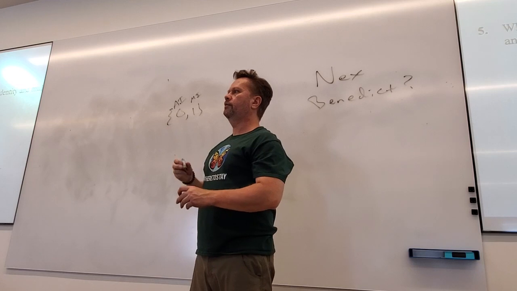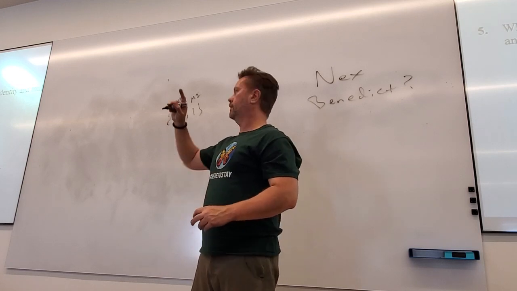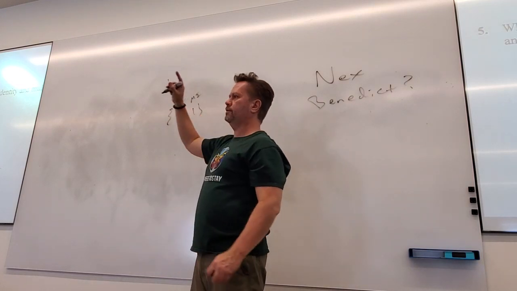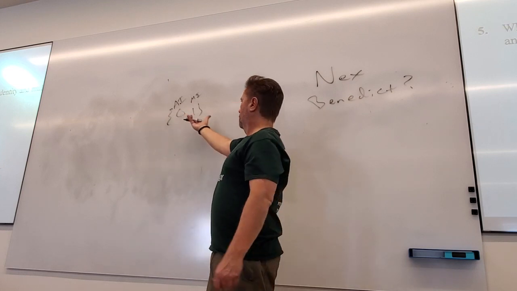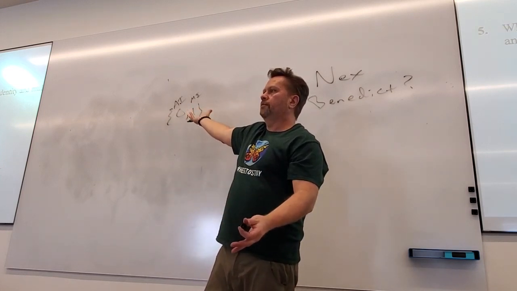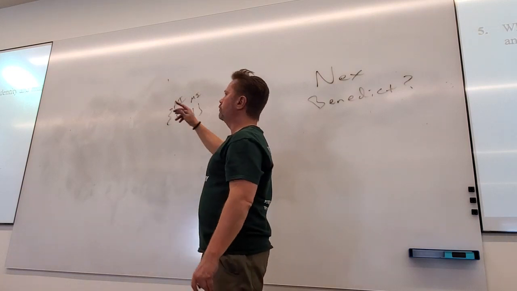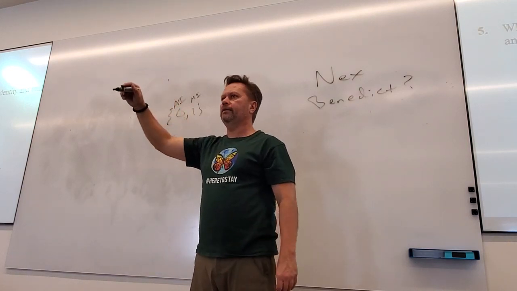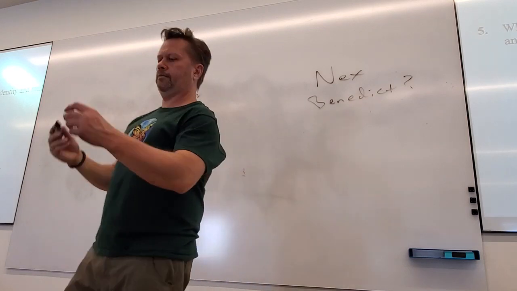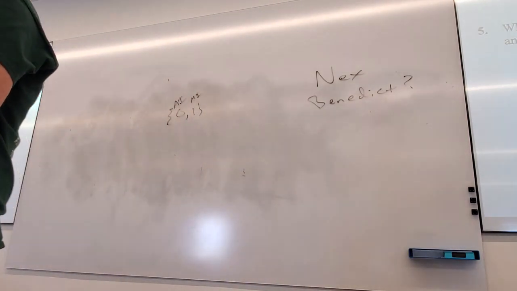What's the smallest set that contains 0 and 1 that is closed under multiplication? 0 and 1. Like I said, if I told you to put stuff in and you realize it's not closed, then you have to add it, and then you have to add more, and then you're like, oh my god. Is that all right?